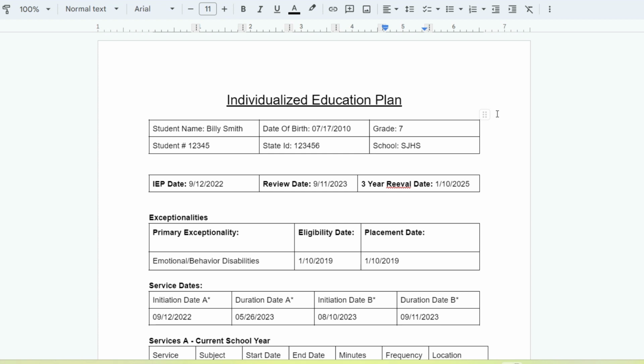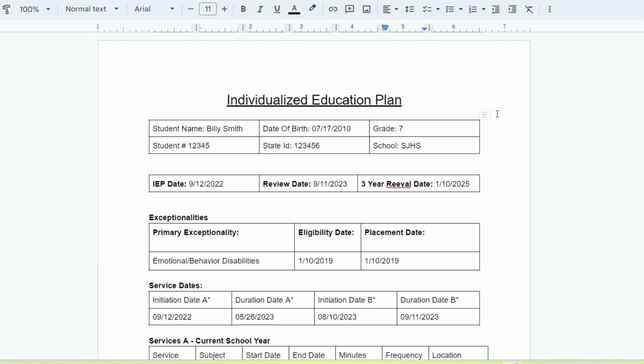Of course, always talk to your district county people and get exactly what they want. A lot of times they'll give you a template. You can also look over the student's previous IEP to get an idea as well, but I just kind of want to show you what I do. So hopefully it can just give you a little bit more comfort.